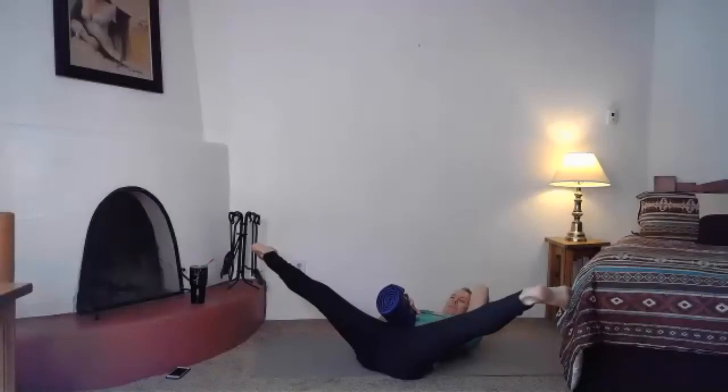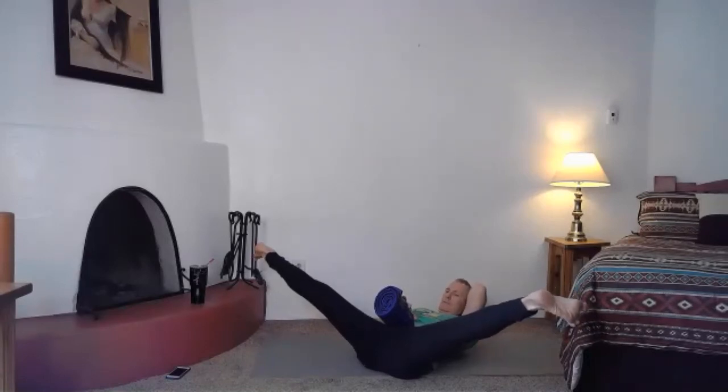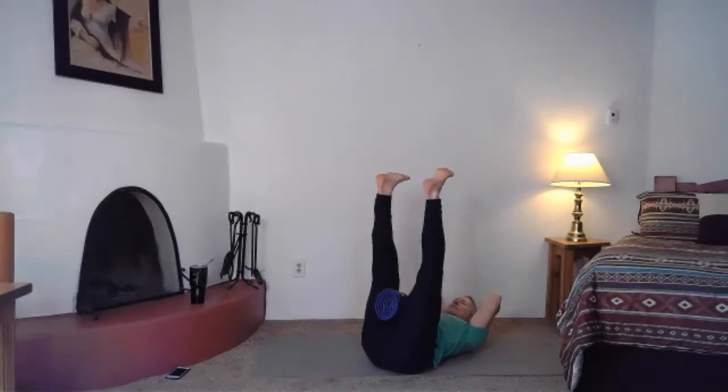Exhale, curl your tailbone up towards the roll. Press your roll against your pubic bone and pull low belly down. Reach out through the balls of your feet. The balls of your feet, yes. Inhale, legs together, hands behind your head, lower your head and shoulders down.